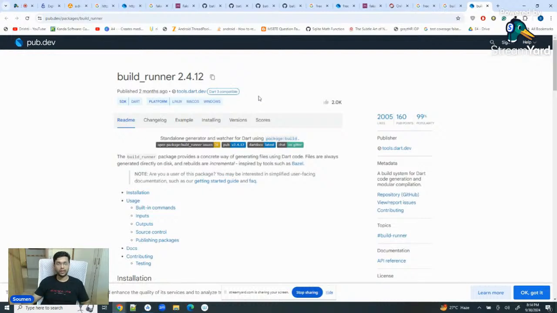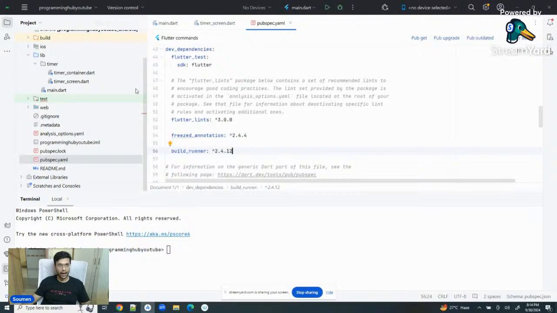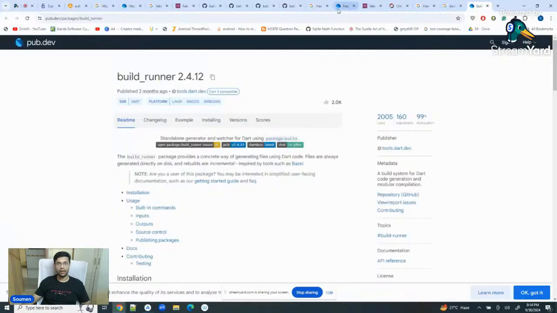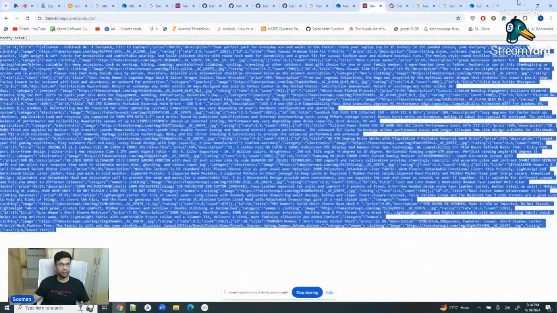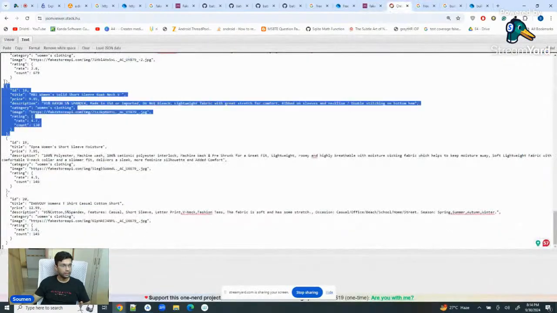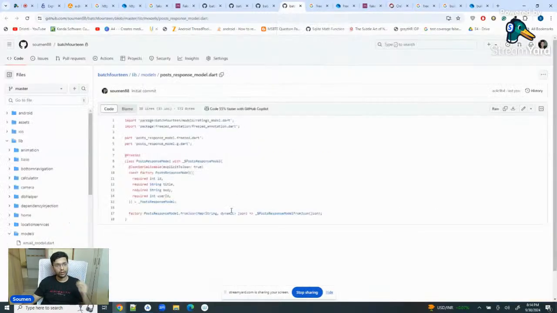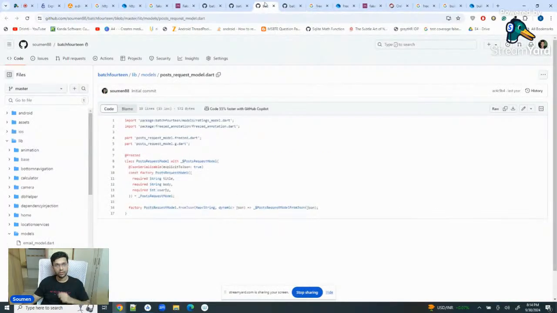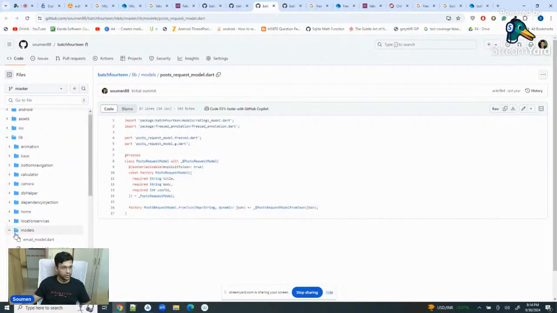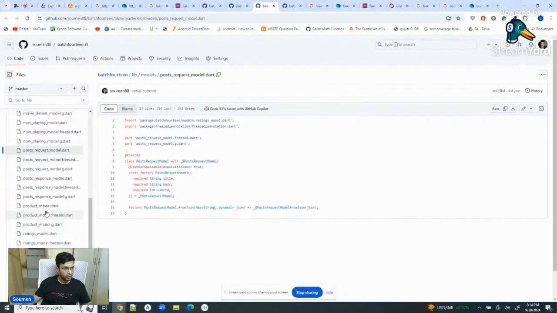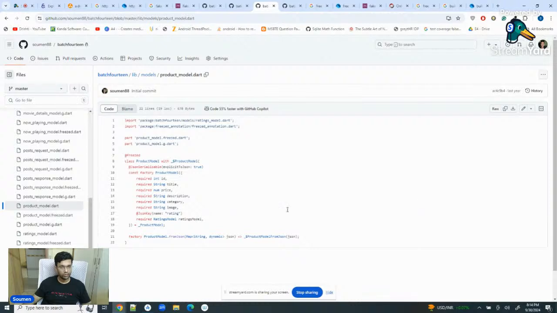So for example, if I were to add any model, when it comes to this JSON that you see, this is the output that I have from the server. Now, this JSON data I need to convert into a Dart model. Let me show you how quickly you can do it with the help of this freezed plugin. I'll try to locate my product model over here.